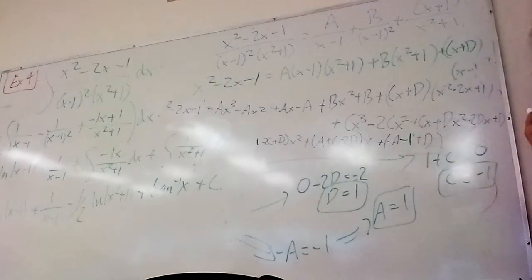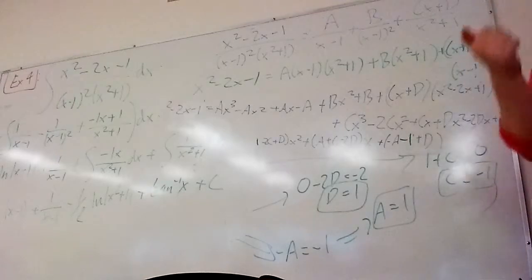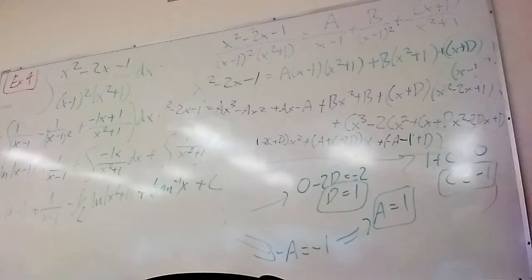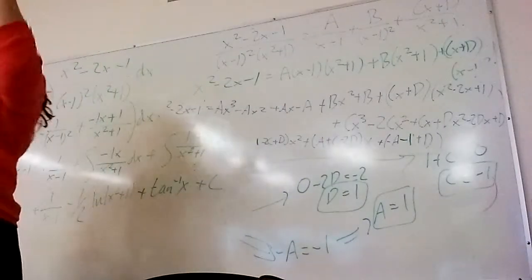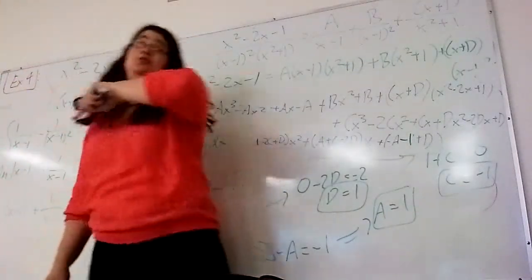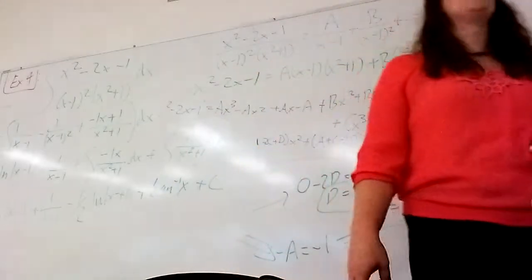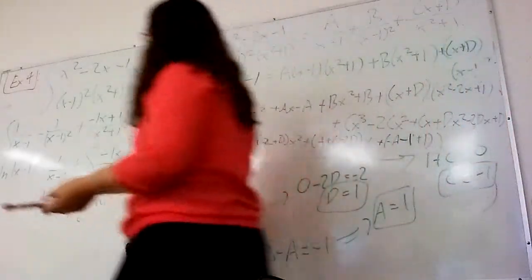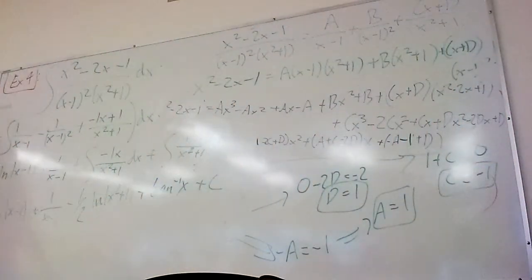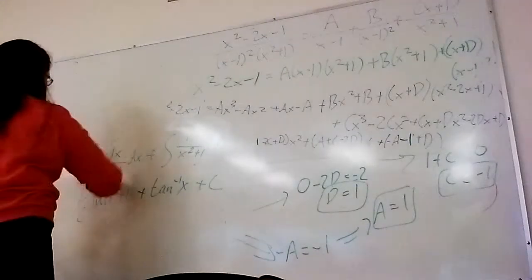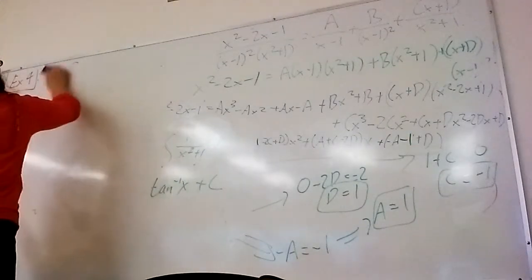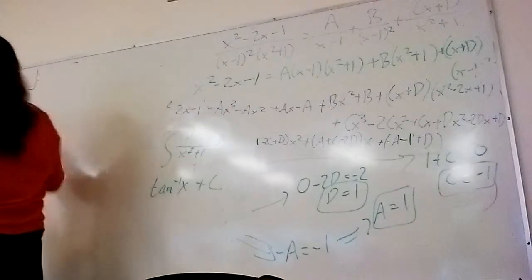So long division of polynomials is a procedure which is necessary for integrating rational functions if the degree of the numerator is higher than or equal to the degree of the denominator. So if the degree of the top is bigger, or if they're the same, you have to do long division of polynomials first. The procedure for long division is called divide, multiply, subtract, bring down. I'm going to explain these 4 steps through an example. This is example 5 now.